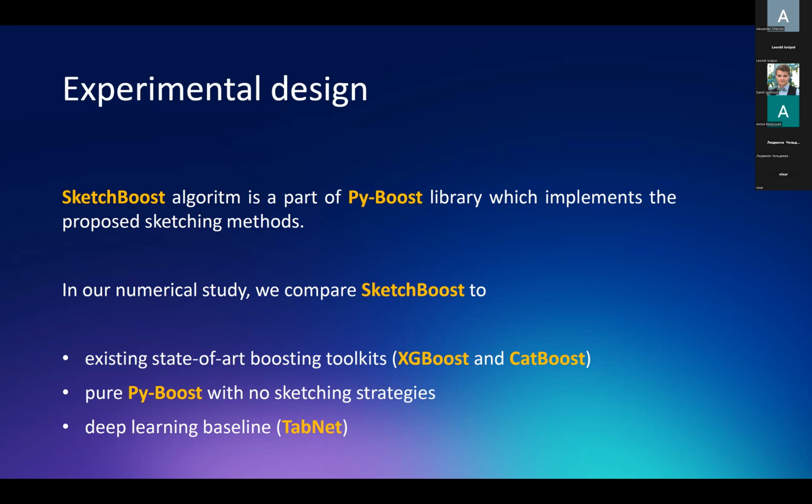And the last baseline we take is a deep learning model. We took TabNet as an example, because what's good about deep learning? If you have, for example, a big deep learning tabular data model, you can have a very heavy encoder part, and this heavy encoder part is not affected by the number of outputs.